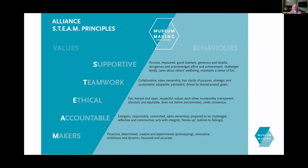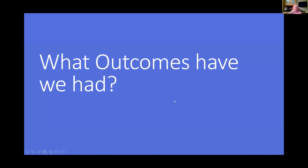And that was a bit of a test for IPI. That was a grade 2 listed building, the first working factory in the country, in Derby. And within the contract, the only way you can technically, let's use the term, be thrown off the contract is if you don't work to these values and behaviours. And each of them will be different because each team on each project will devise those together.